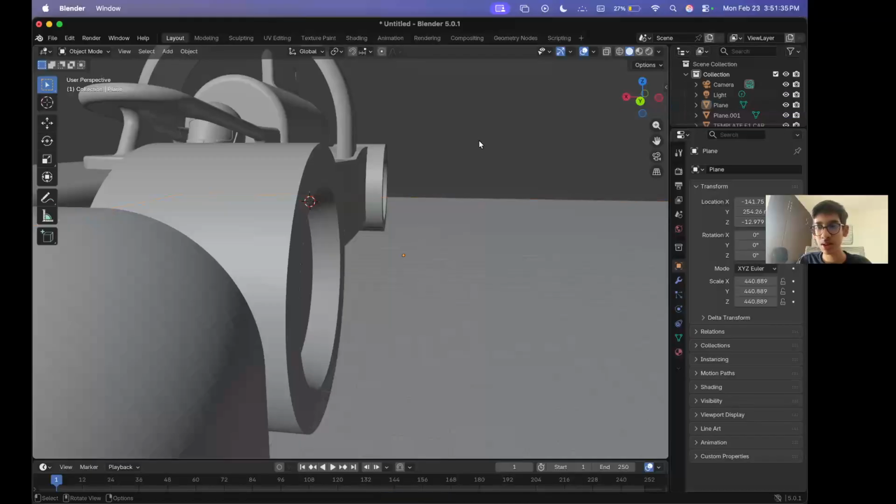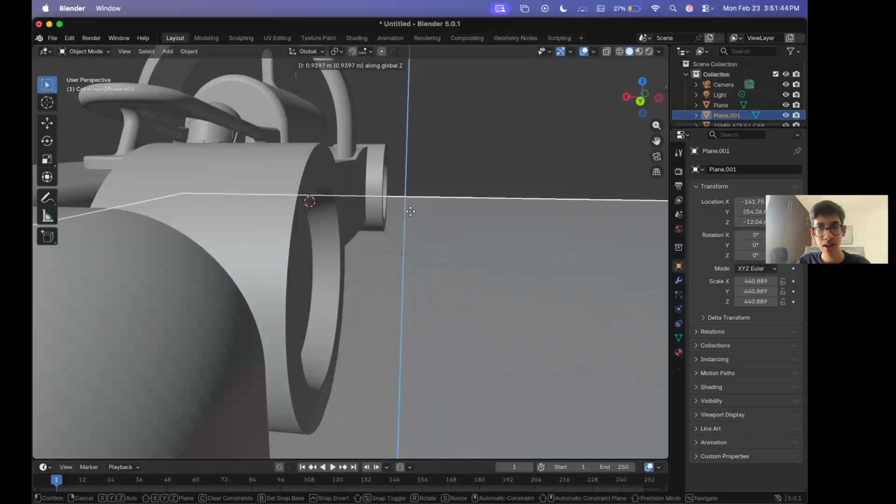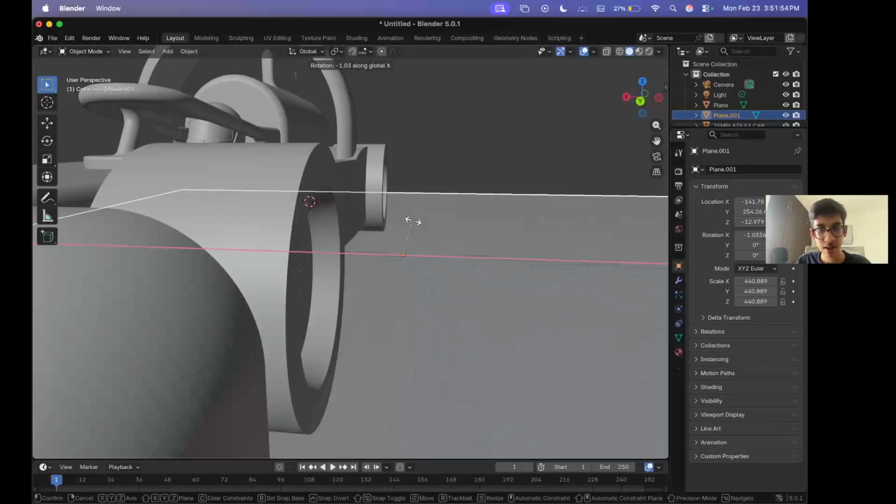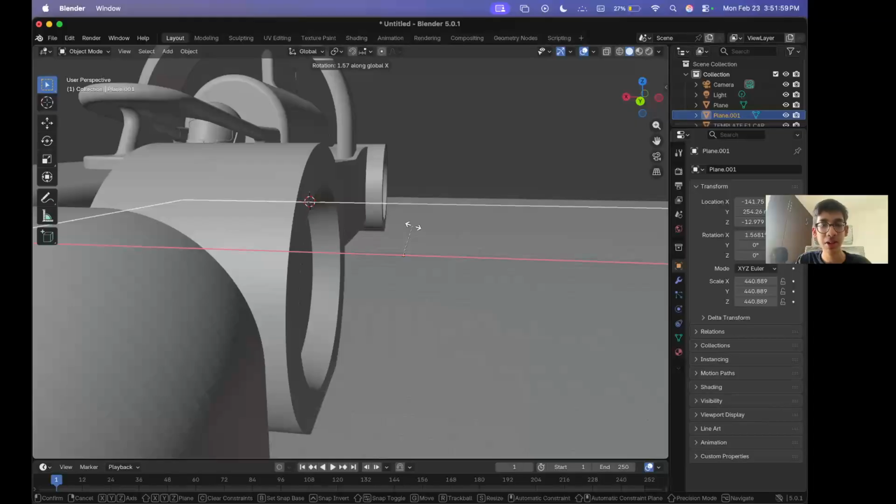So now let's click out, press plane 001 and press G and Z. Actually, let's press G, then R, then X, then type 90 to rotate at 90 degrees.